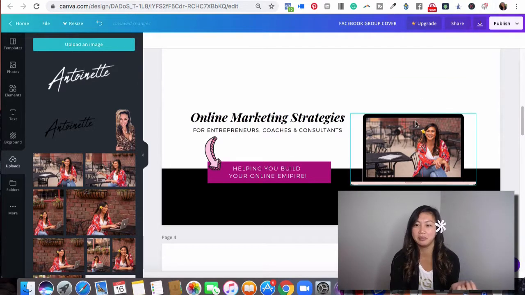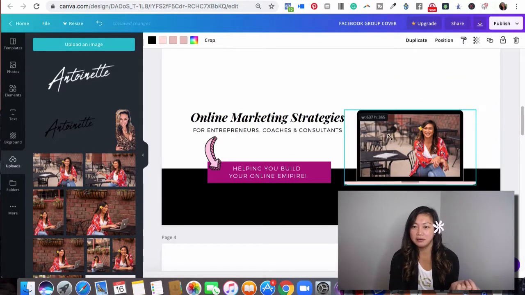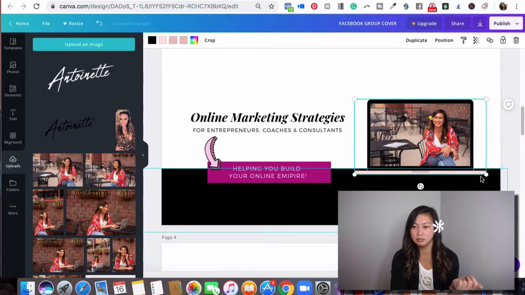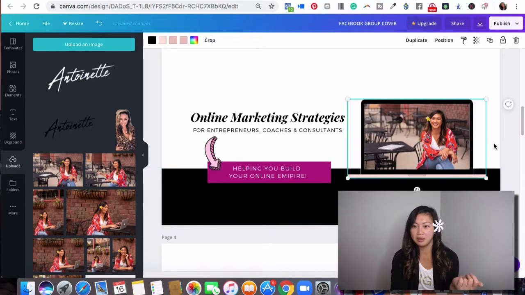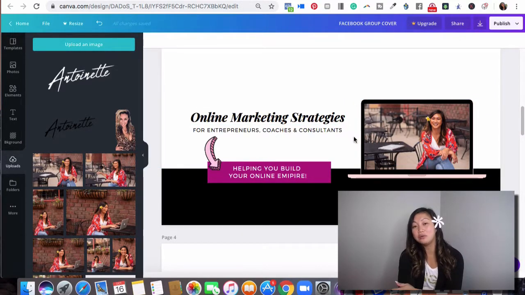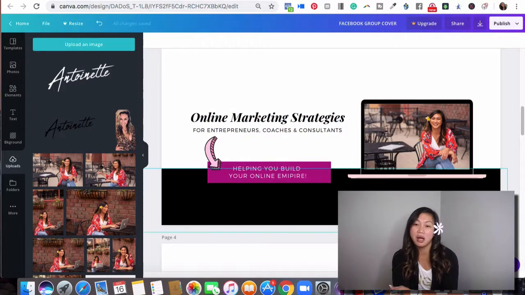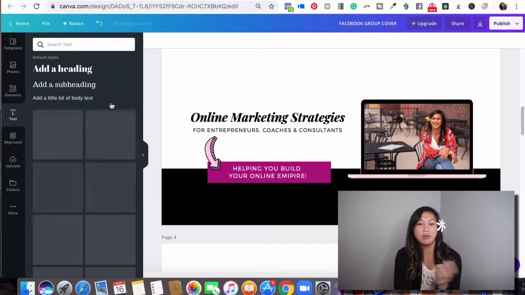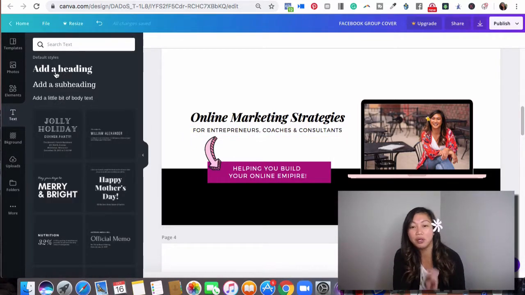That's how I created that template. This is fun. This actually looks probably even better. Let me know what you think. But that's how you can create a custom size in Canva and use this for your Facebook group. Make sure you put what the group is about and how you help people. And you can go to text. I'm going over how to use Canva real quick, but hopefully you're already a Canva user, and it's really about testing things out and seeing what they look like.